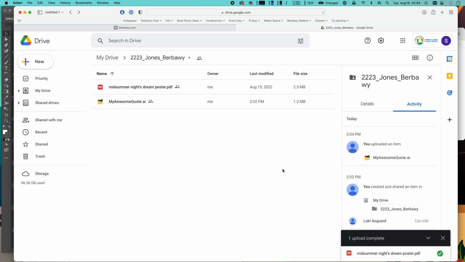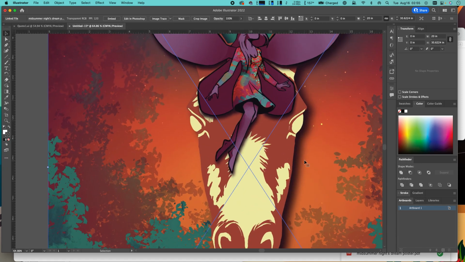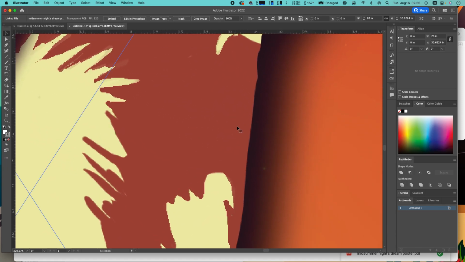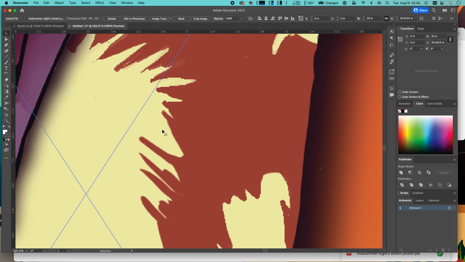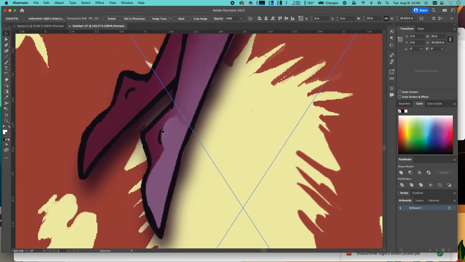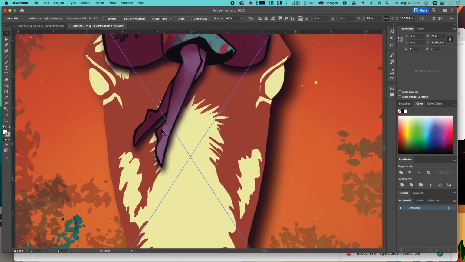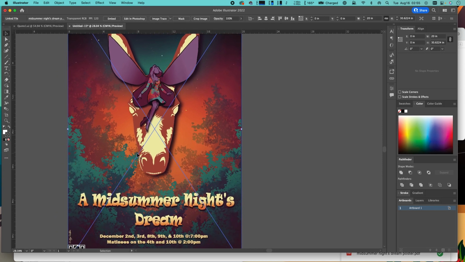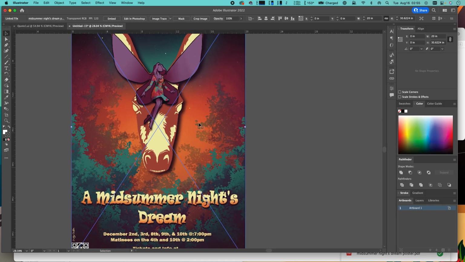Fantastic. Any posters that you make using Canva or whatever, you can download and upload into Adobe and save as a high quality PDF. And then we can make posters out of anything. One thing to watch out for is if I zoom in here, you can see that it looks pretty good. It's a little bit pixelated, but I'm really, really zoomed in. If you get close-ish and it looks really pixelated, if it's a low quality image, it's not going to make a good print. Okay, see you next time.